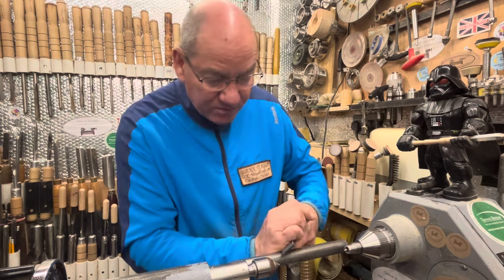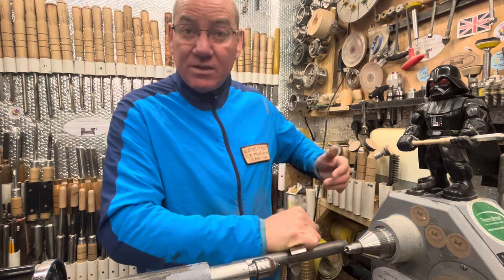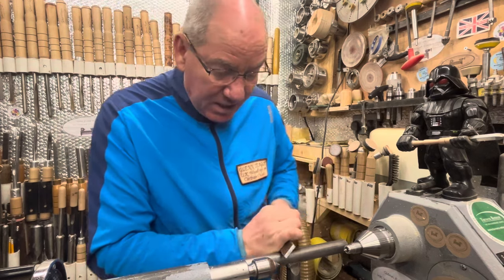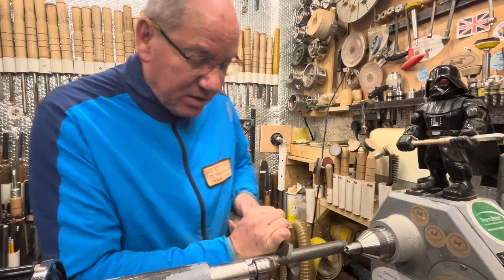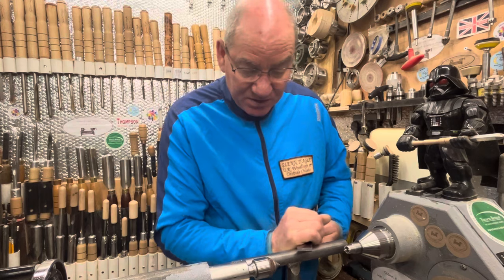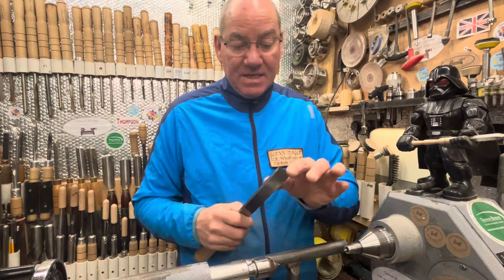If you're going to roll it over, your handle is always behind. It can't come in front because you've got this thing in the way. So it's like a stop. You can't make the wrong cut. You'll come to there, but you won't go because you'd have to move down here, and that's when you're going to get your catch. So you come down and you get there, but that's all on another video.